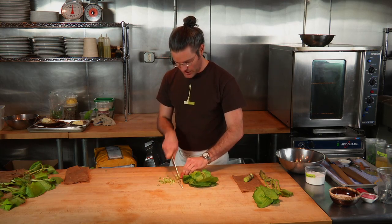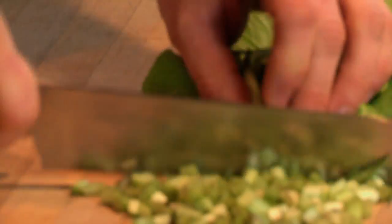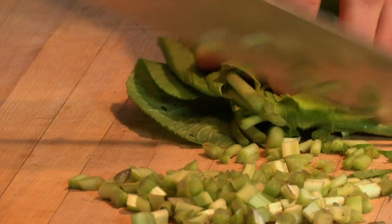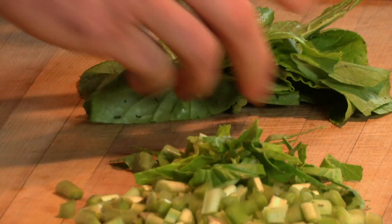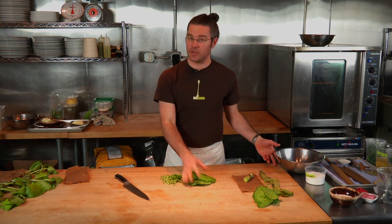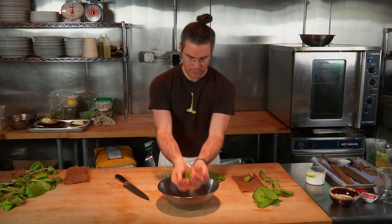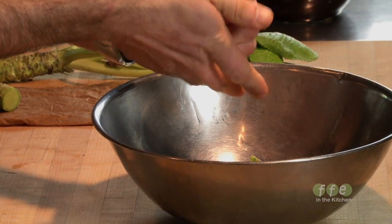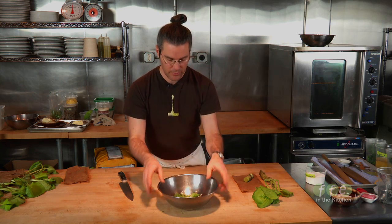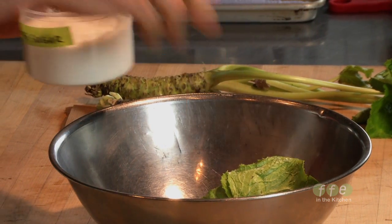Bite size is fine. The flavor in the rhizome is the most pungent, but the same wasabi flavor extends all the way through the plant, and it just starts to become, you know, a different variety of texture. Now I'm just going to bruise the leaves a little bit so that the salt and sugar can penetrate the cell walls.